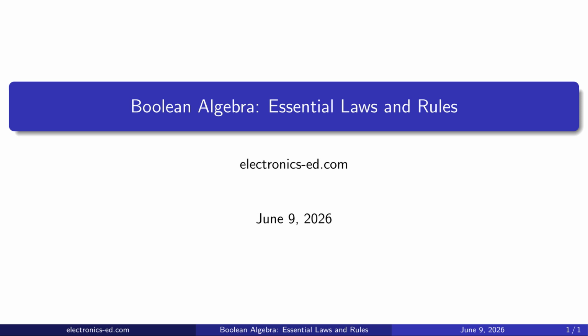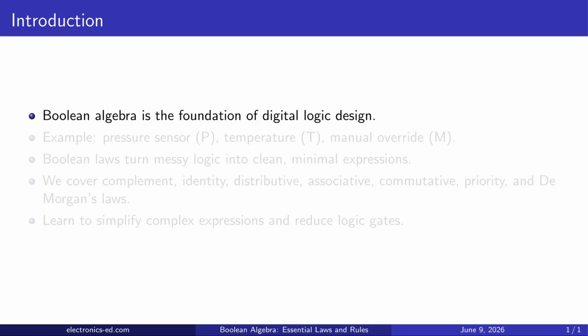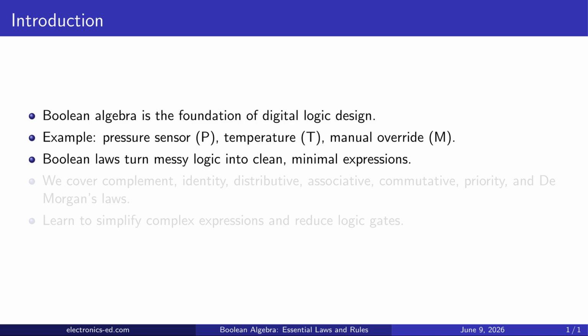Today in this video, we will learn about Boolean algebra, essential laws and rules. Let's get started. Boolean algebra is the foundation of digital logic design. For example, consider a pressure sensor labeled P, temperature T, and a manual override M. Boolean laws help turn messy logic into clean, minimal expressions.